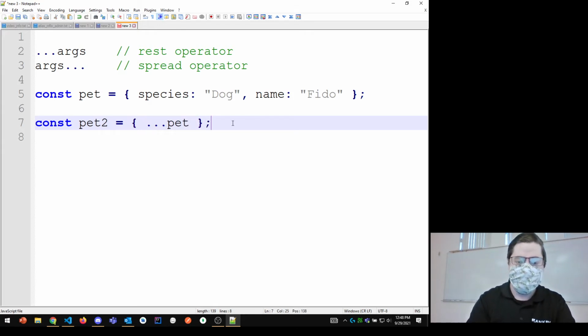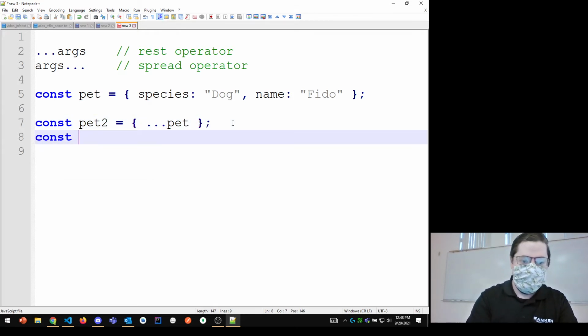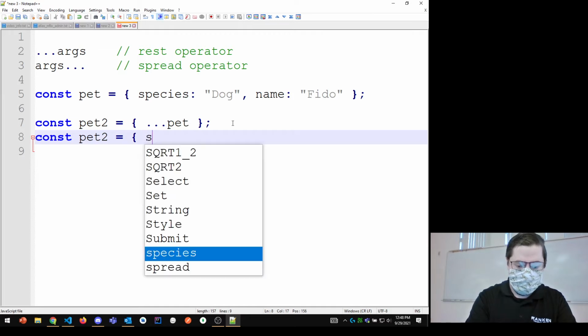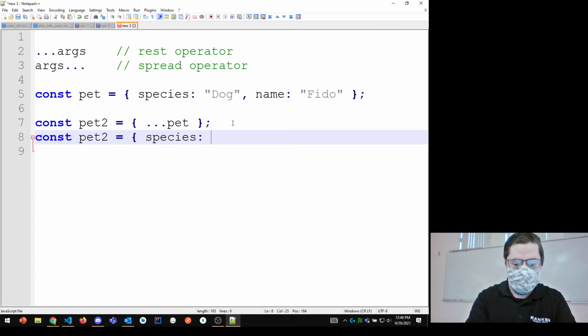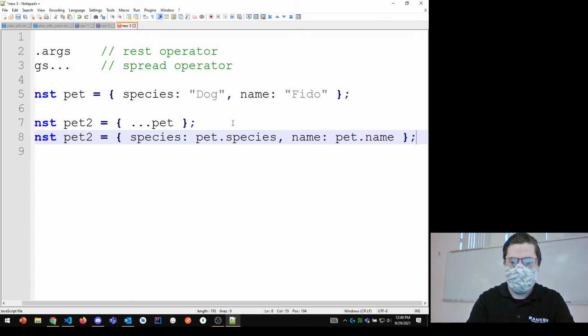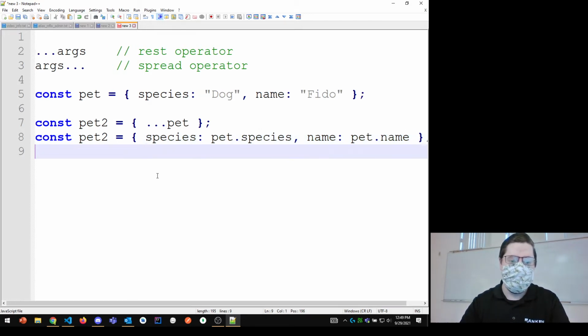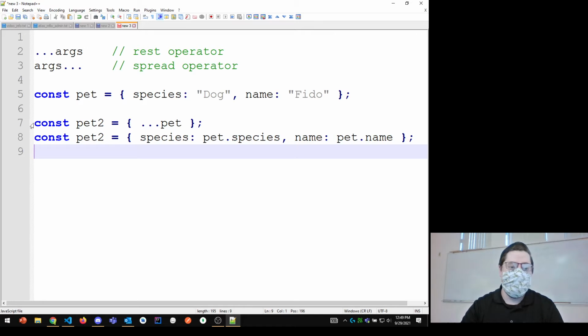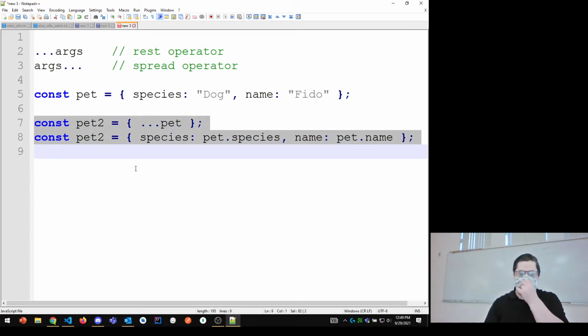This right here is basically a shorthand for this: pet2 is equal to species, pet dot species, and name is pet dot name. So these two lines are basically equivalent.